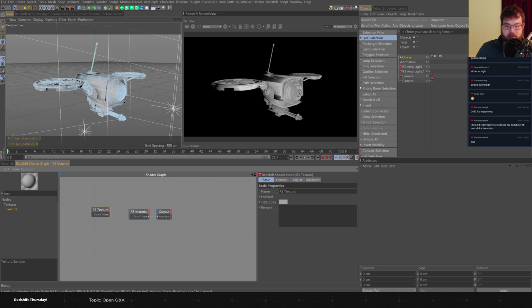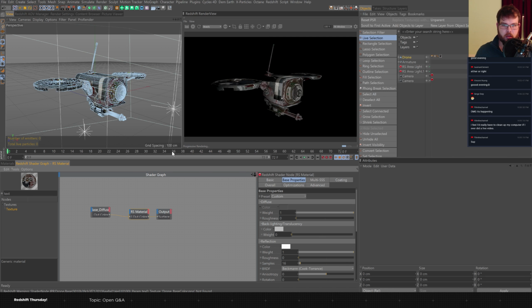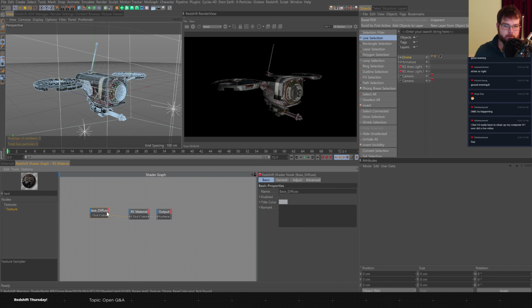All right, so back to this. This is going to be our base diffuse, call it something like that. And if you just want to see it really quick, we can hook it up like that. That's all the colors, but we're going to plug it into this material here and color. There we go. It just kind of looks like a plastic toy, nothing special, but that's how you get that base color going. I'm going to go ahead and control drag just to copy that. I'm on a PC, of course, but I believe command drag on a Mac if you're following along on a Mac.